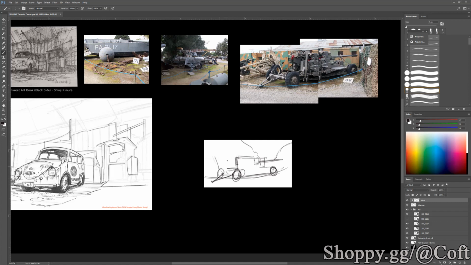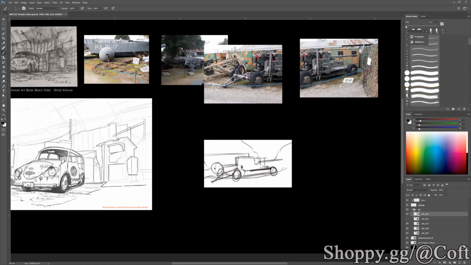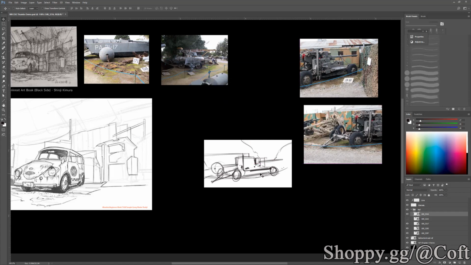So what I'm doing here with my thumbnails, I'm trying to find a way to showcase my focal point, and I've decided to make it this artillery gun. And these are a set of photos that I took during a field trip many years ago when I took dynamic sketching. We're fortunate enough here in Southern California to have a military museum that showcases all of these World War II tanks and other military vehicles. So if you ever decide to take dynamic sketching 1 and 2, these are the sort of subjects you'll be drawing.